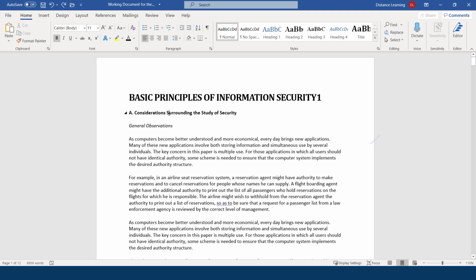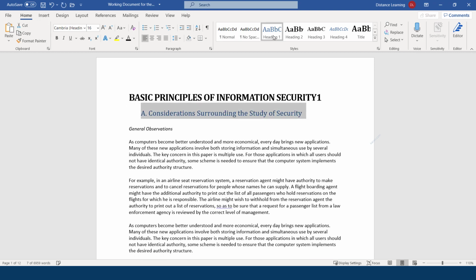So let's say that I want to format now this heading. This would be heading number 1. This is level 1 of my document content. While you can create your own personal styles, I suggest that you modify the style how you prefer. Let's say heading 1 here. I click on it, and let's say I didn't like the way it looks right now.